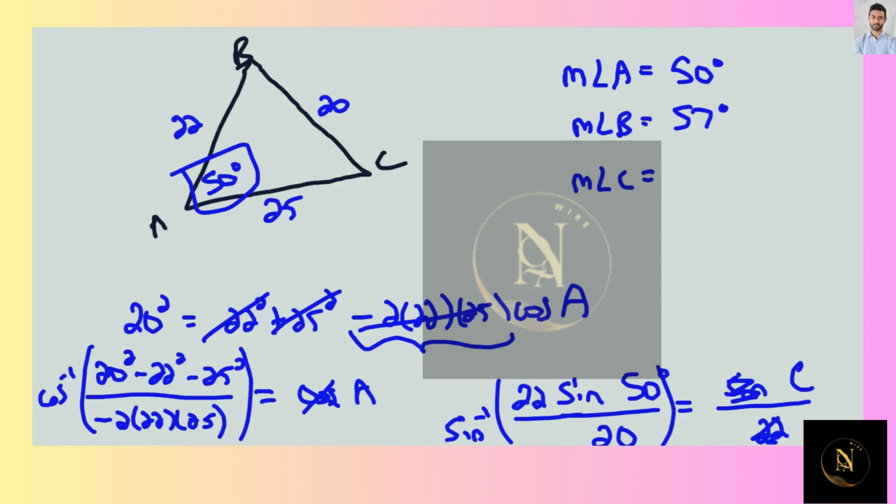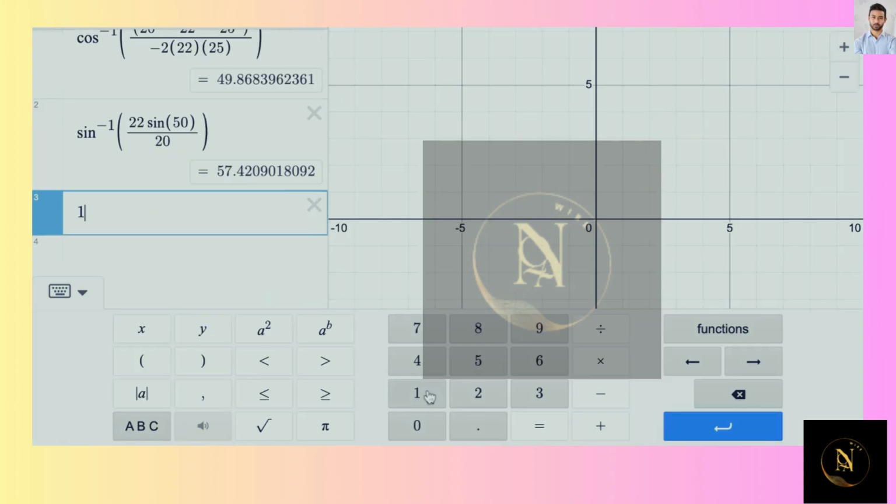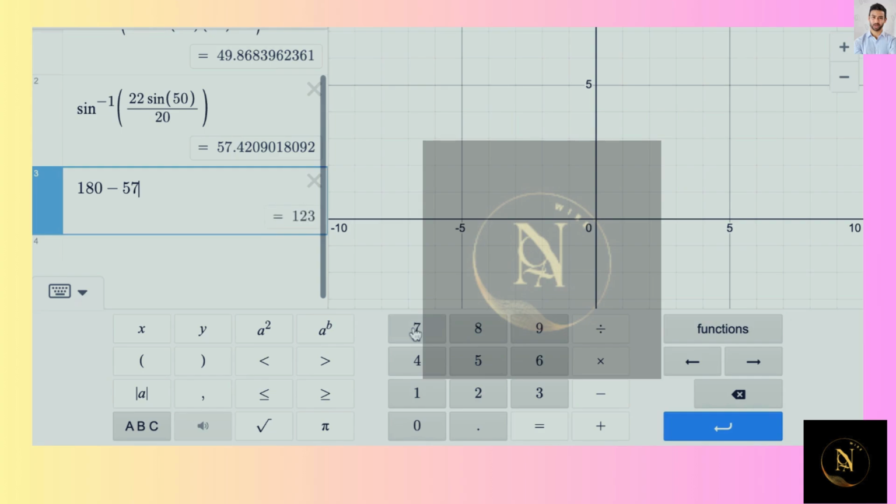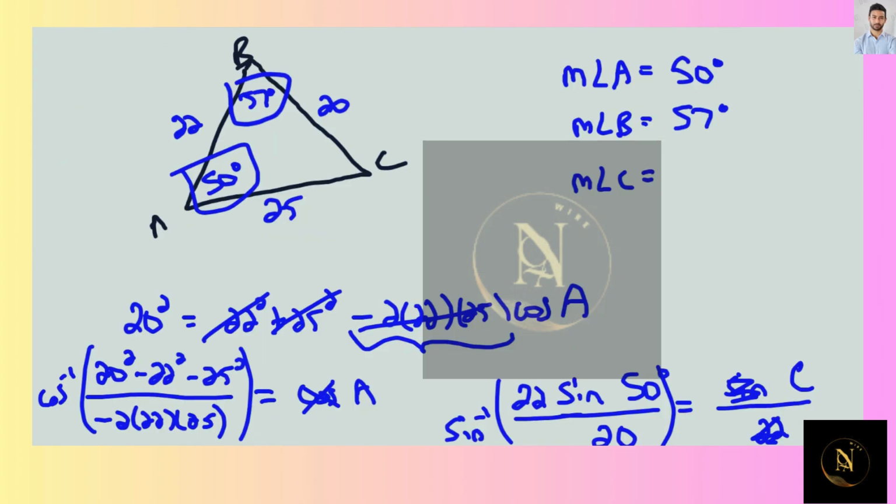Again, you might need to adjust these if you need to be more specific. If the problem didn't state what you need to be rounding to, you might need to go to the tenths or hundredths. Your last step will be to subtract from 180. So in our case, 180 minus 57 minus 50 is 73 degrees for angle B.